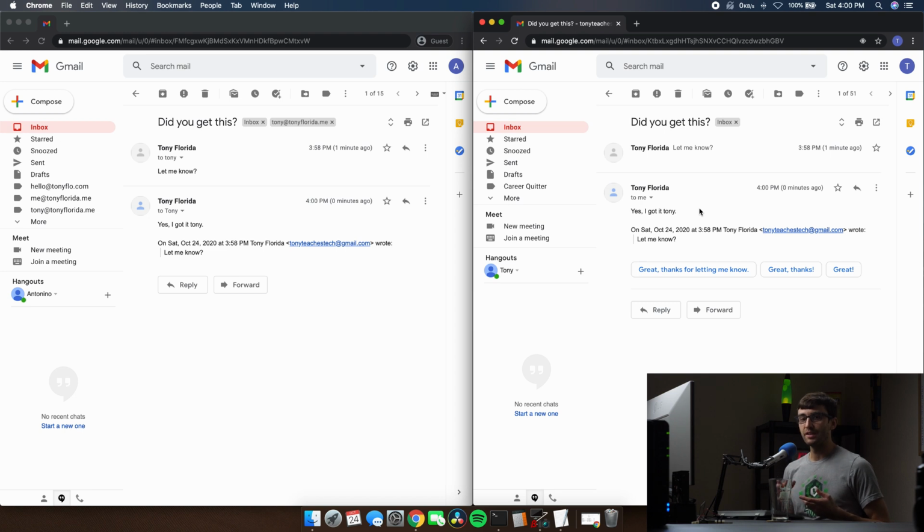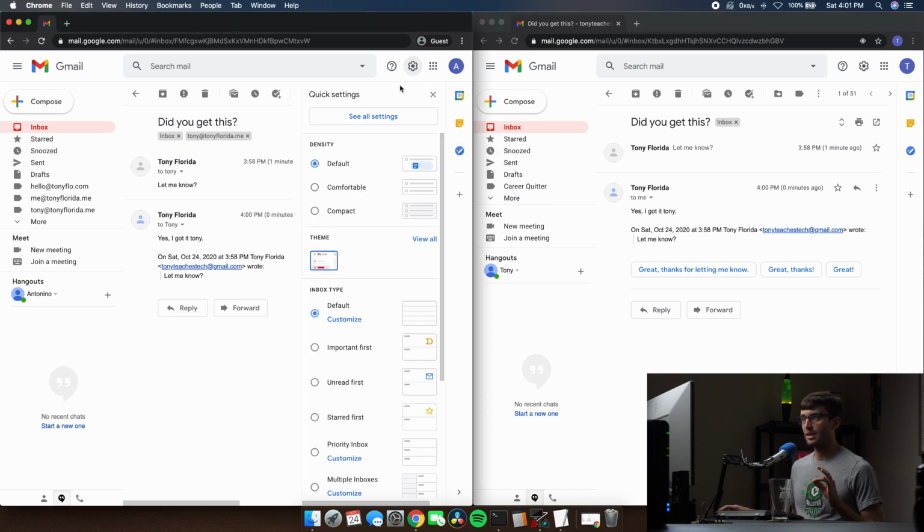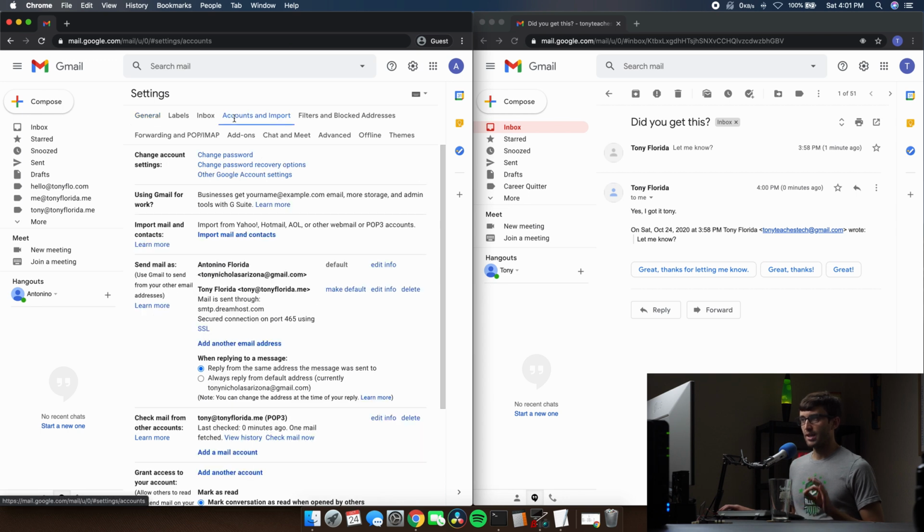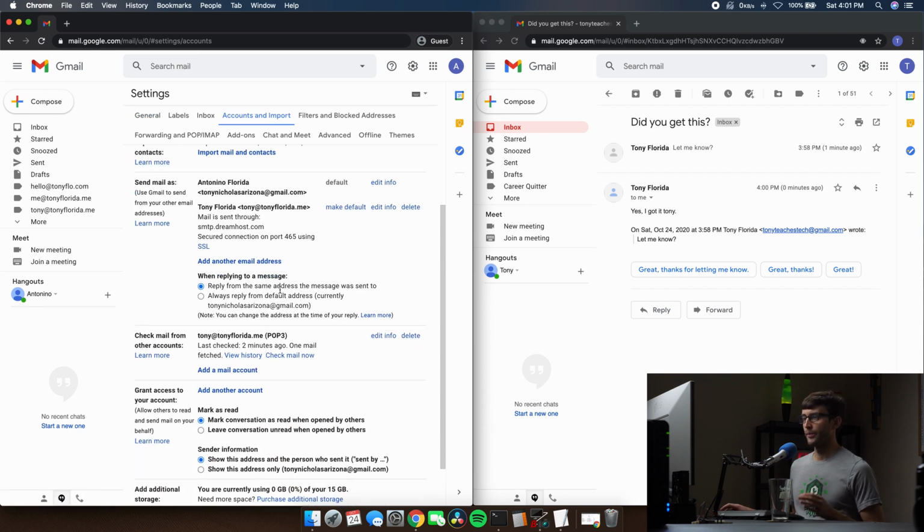The one caveat here is that your email addresses are checked only periodically. So if somebody sends you an email at 10 a.m., you might not see that email pop up into your account until like 11 a.m., right? Because it only checks email every hour. Let me show you what I mean here. If you go to settings and see all settings again, and you go to accounts and import, and I think this is something valuable that you guys should know. It last checked email 2 minutes ago, and it fetched one email, and you can force it to check mail, but that's not the most convenient thing.